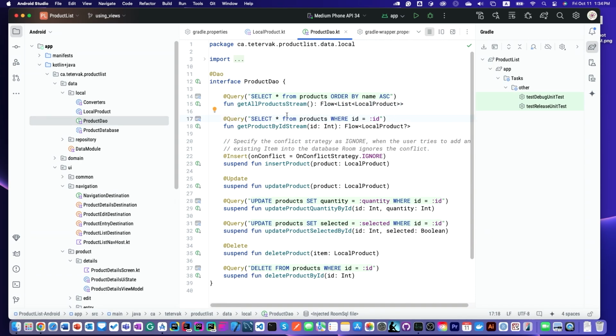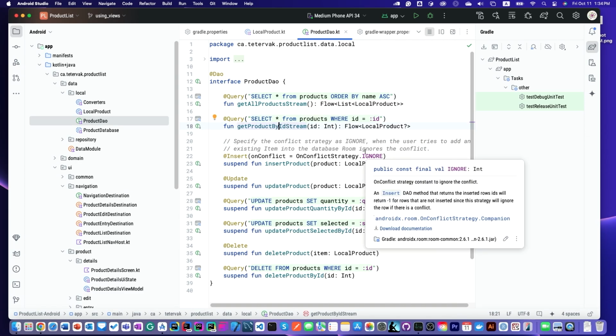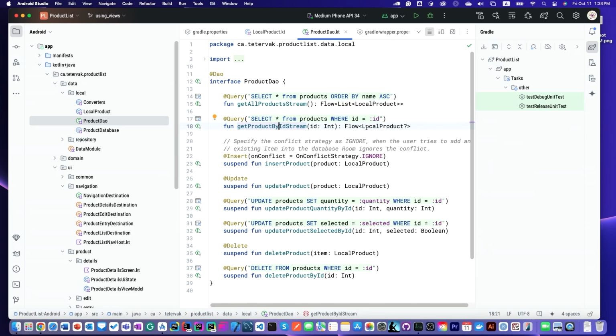What is this? Select all from products where ID is equal to. Select by ID in the previous example was a suspend function because I asked it for data. But when it is a flow, it's not suspend because the flow provides an empty value first.